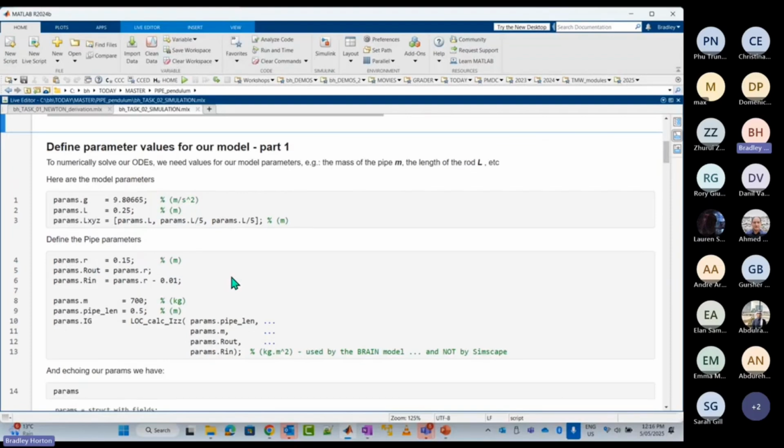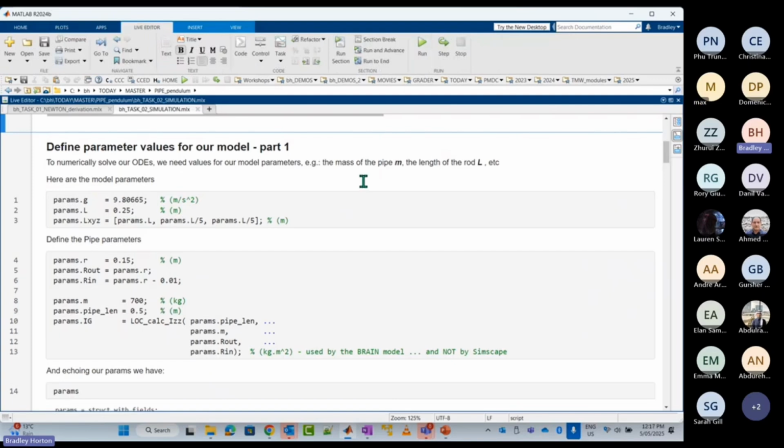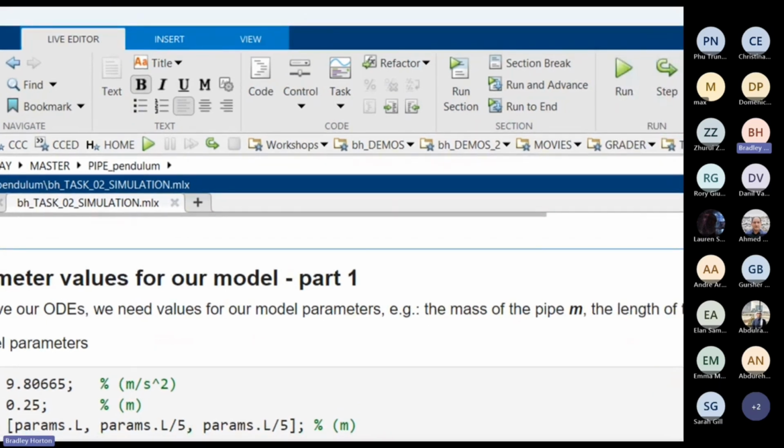So unlike the previous task, what I'm going to get you to do here is let's just run the contents of this script in its entirety. Because ultimately what I want you to do is to start playing with the Simulink model that gets opened when we do that. So let's just click on the Live Editor tab sheet within your MATLAB desktop, and then come across to the biggest green triangle that you can see that should have the word Run underneath it. And then click on that Run icon, and it will run every section that is in your script from top to bottom. So please click on that Run triangle.